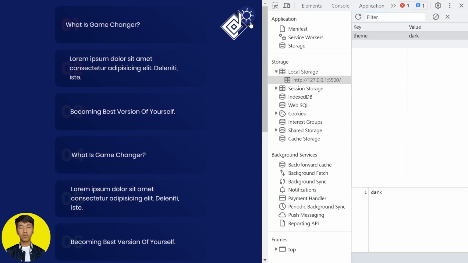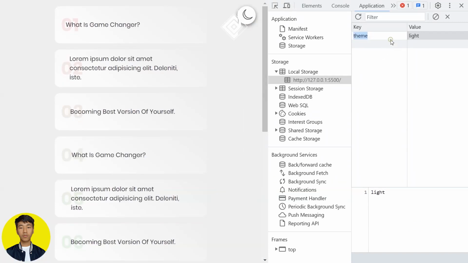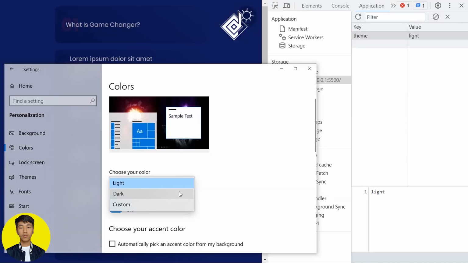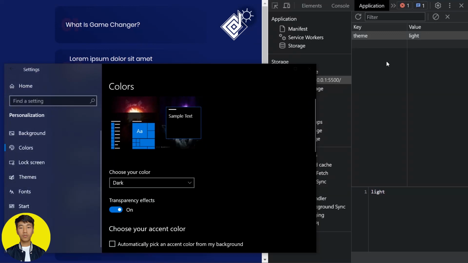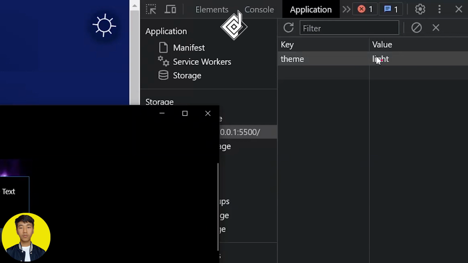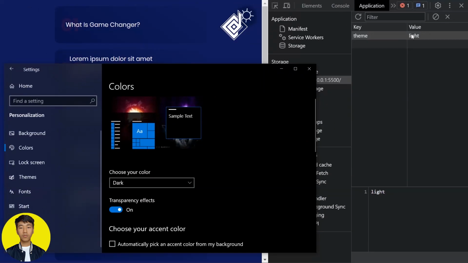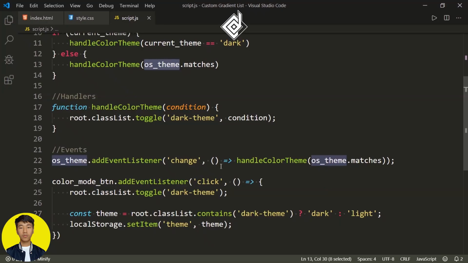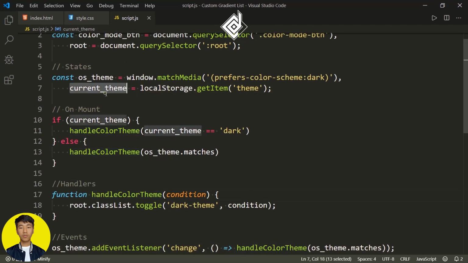But once again, let's change that dark theme to light theme, and in your local storage you can see we have stored the data theme as light theme. But in our operating system settings, if we change it to dark theme, immediately you can see there are changes in our color theme, but still in our local storage we have saved the data that our theme is in light mode. So if we have already set the current theme, then we need to prevent that live update from our operating system setting. So in order to prevent that, as soon as there is any change in our operating system's color theme, within that callback you can take the help of that variable named current theme.